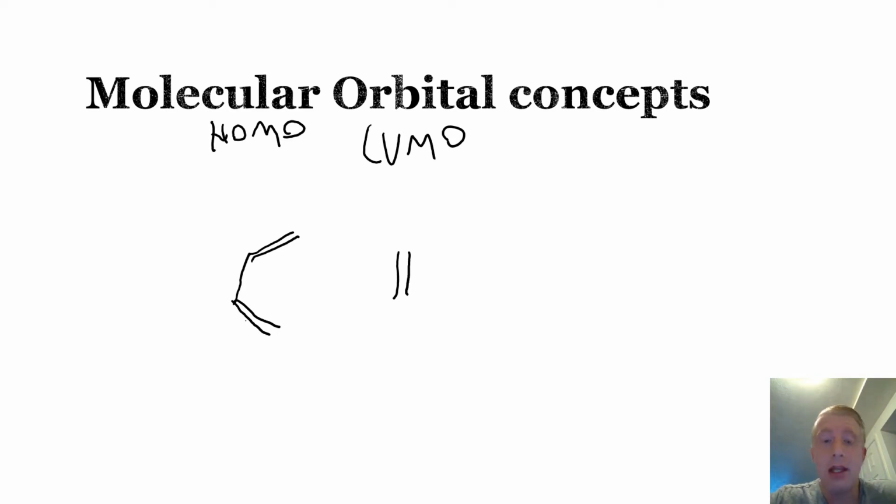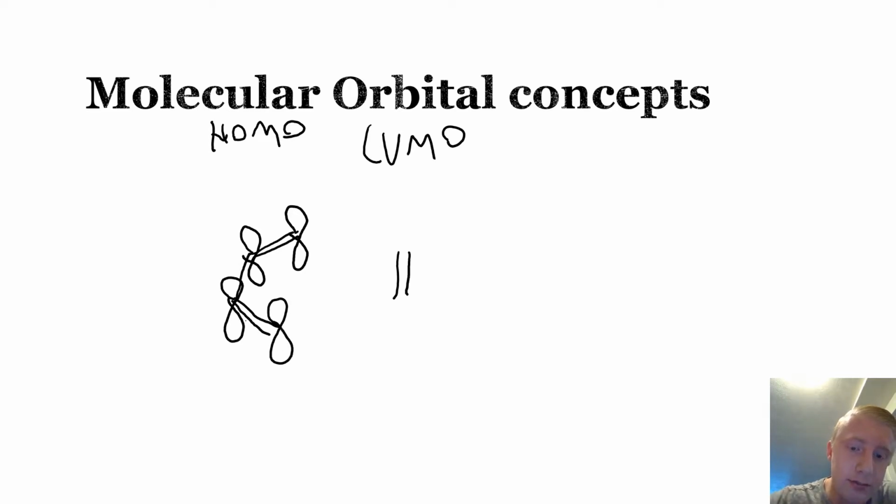You could draw the LUMO of the diene and the HOMO of the dienophile interacting, and it would work the same way. So the HOMO for a diene, for a 4-pi system, is going to have one nodal plane. So I'm just going to draw the 4 p orbitals there, and the phases are going to look like this. As you can see, there's one nodal plane down the center of the molecule. The phases switch across that sigma bond. Now, the LUMO on the dienophile is essentially going to look like a pi star orbital.